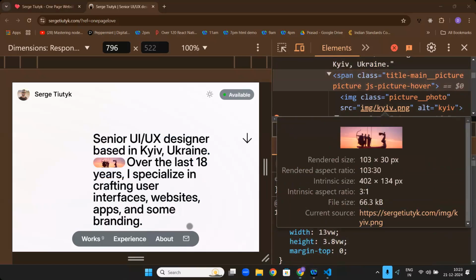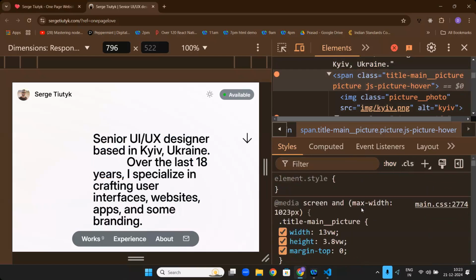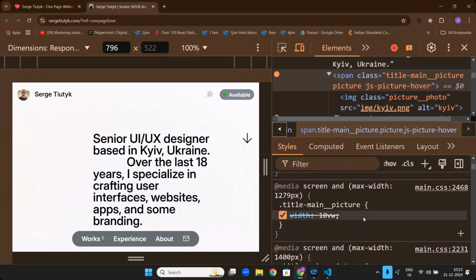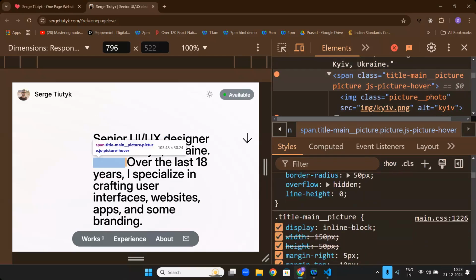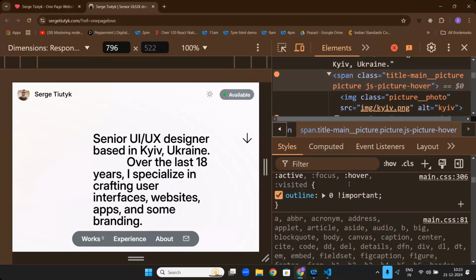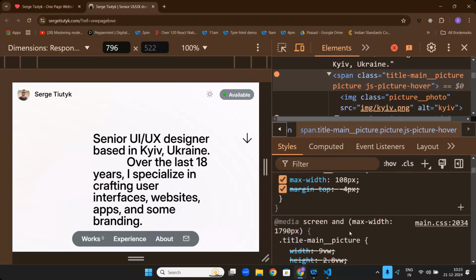So one by one, if you see, you will get it. When you are hovering that element, is anything happening? Picture, title, main picture. No, nothing is happening when you hover it. Display inline, main picture. Nice.